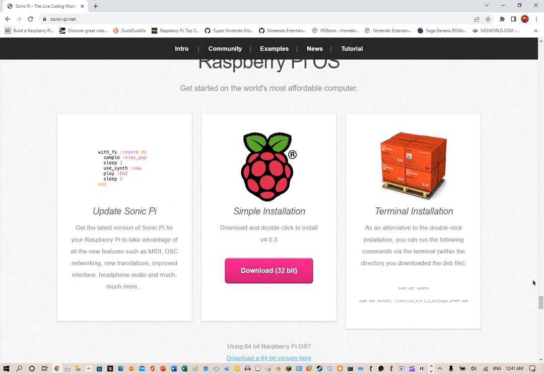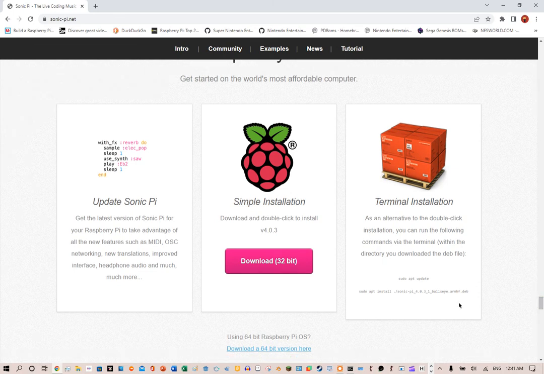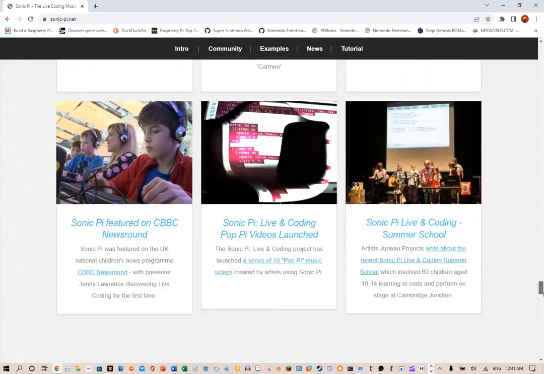Yeah, there's a way to get on your Raspberry Pi, which I'm going to be doing in the future. I'm going to be building a Raspberry Pi computer made specifically for Sonic Pi. So let's dive into it.